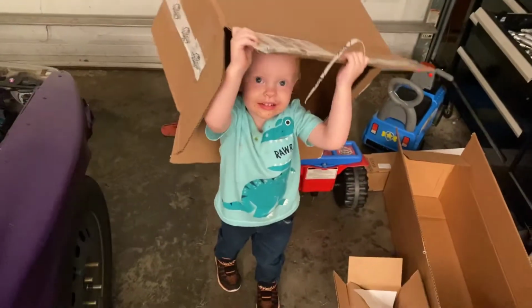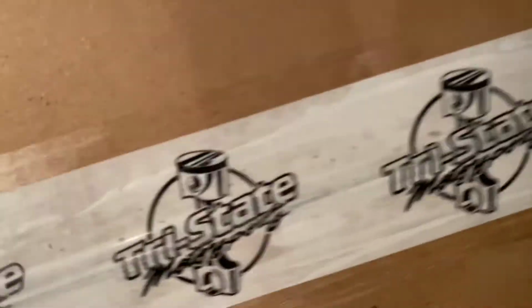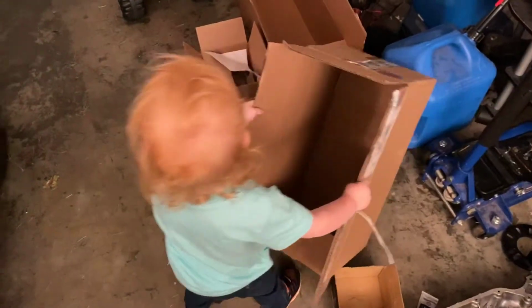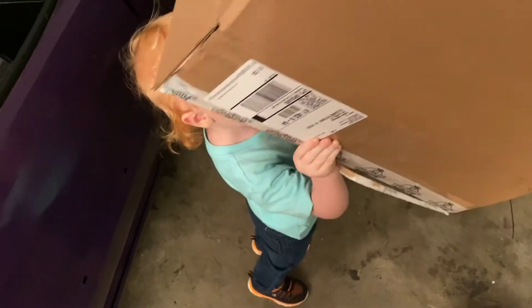What in the world? Look, y'all wouldn't believe what trust they just sent me. Check this out. We got us a 2-foot crackhead. Straight out of the box.